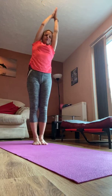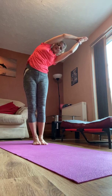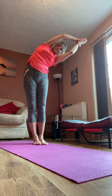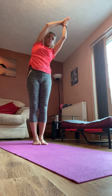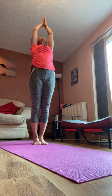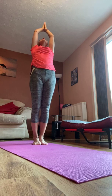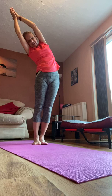Exhale to your half crescent. Push the hips to one side. Open out for that rib cage. Extend the fingertips. Inhale. Exhale, back bend. Inhale. Exhale, half crescent to the other side.